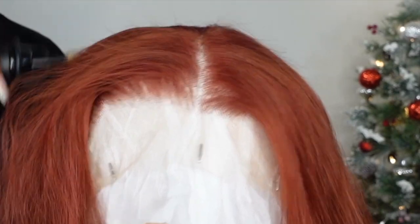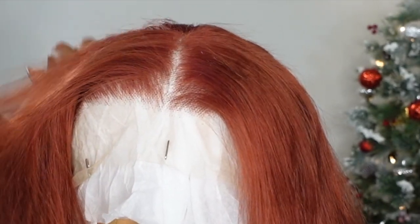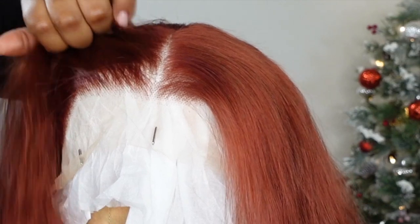Here I'm just going in and pressing out the roots as well to make everything nice and flat when I install it. There were lots of flyaways on the wig, so I used some of my Care wax stick to help tame down those flyaways as well.